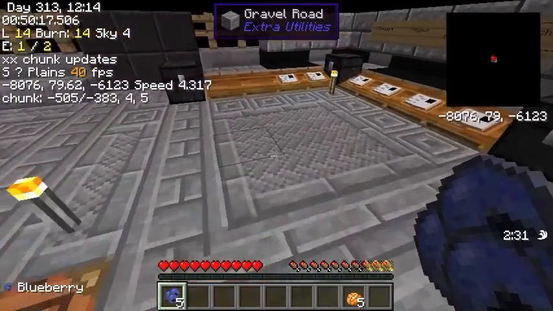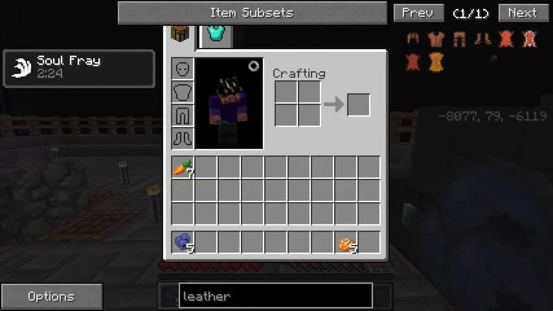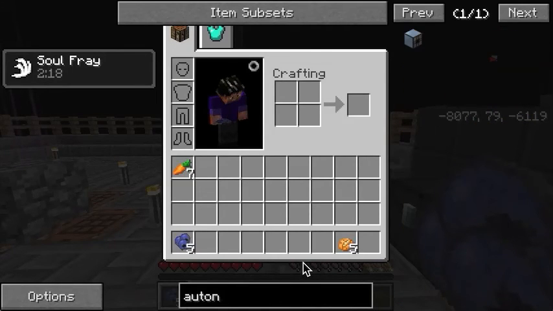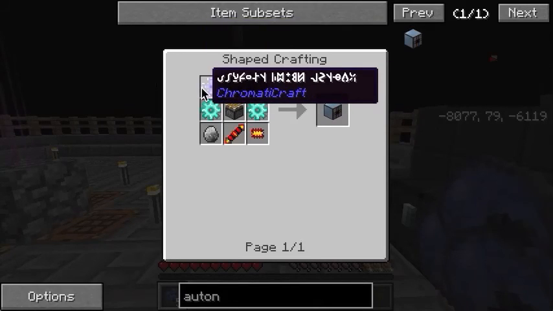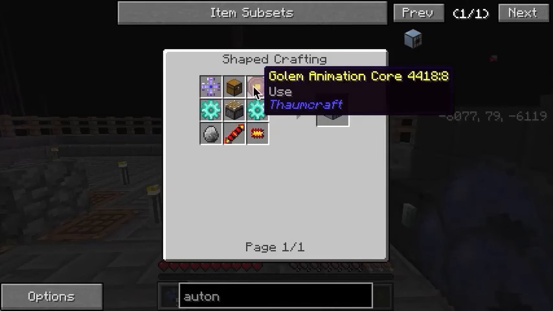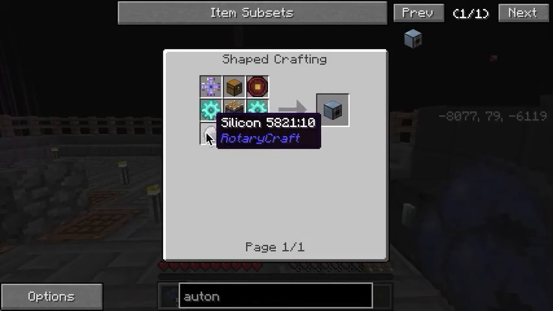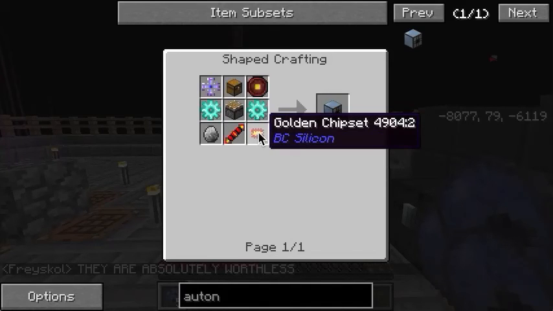Wait, what was that? Autonomous activator recipe. Consider the autonomous activator fully and properly nerfed. Good game, easy mode version done. I might as well use golems because they do the job better anyway, and you still need them. That's why I put the golem core in them. Okay, the autonomous activator contains something that I can't read from ChromatiCraft, a chest, a golem core, a diamond gear, a piston, another diamond gear, silicon, redstone reception coil, and a golden chipset.